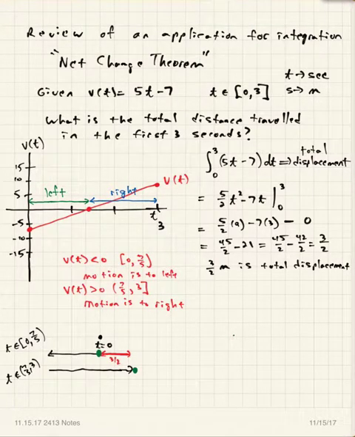So what's the total distance that this object has traveled? Well, there are several ways you could look at this. But if you looked at the integral from 0 to 7/5, then that would give us the displacement in the first 7/5 of a second. And since the object's always moving to the left, this would actually give us the distance that the object's traveled.